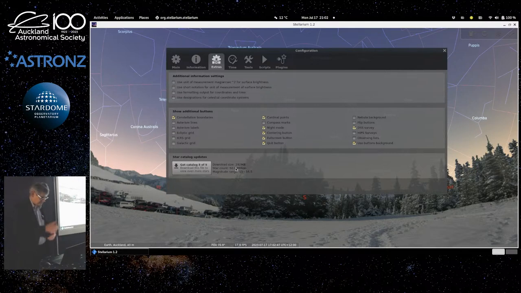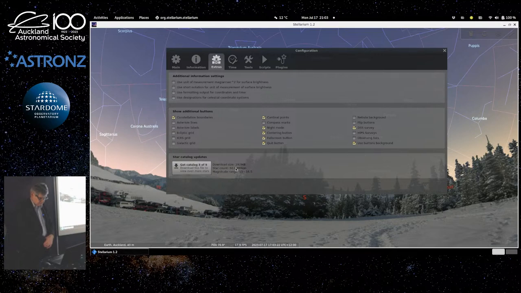In that other program I was talking about, Carte du Ciel uses the more official catalogues, like from the US Naval Observatory, and the Gaia DR3 catalogue is available now. I don't know if you've heard of the Gaia space satellite. It's been doing an astrometry mission measuring, I think, 1.5 billion stars to really high accuracy, their positions and other information about them, proper motion, colour, things like that.